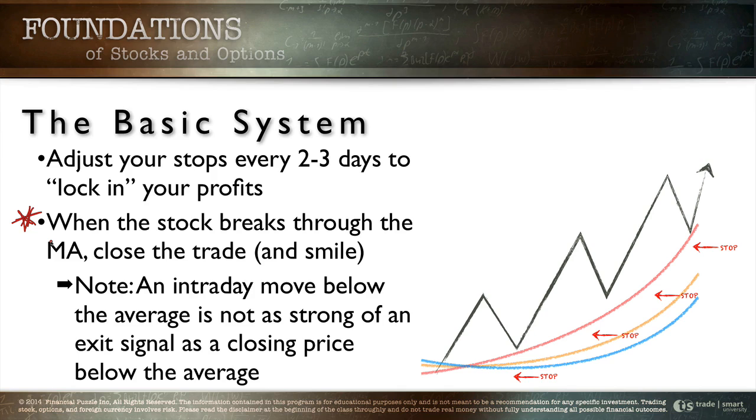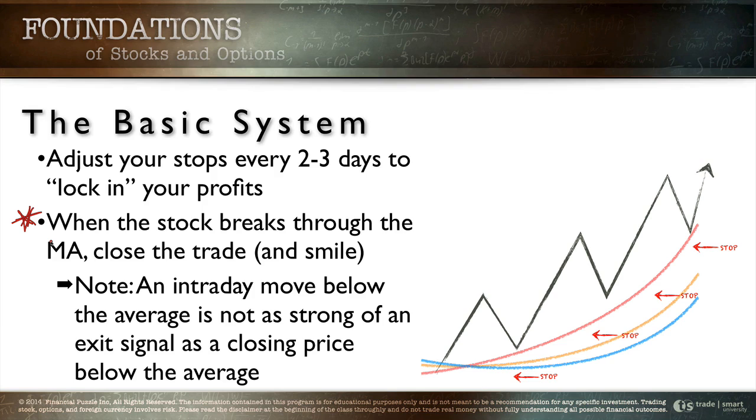Please. I got the scars on my back. I got the scars on my legs. I got the scars on my arms. I have done that game way too many times. Don't do it. Once the stock starts to move below the average, if it's in a bullish trade, above the average if you're in a bearish trade, you need to get out of the trade. And you need to take whatever profit you've got. If you don't have a profit, take whatever capital you've got left. And it might be in a week or two, you can get back in. But for the time being, the stock is doing something different than what you want. Get out of the trade.